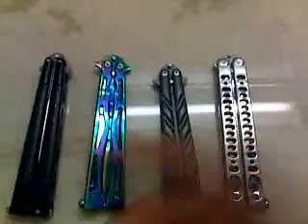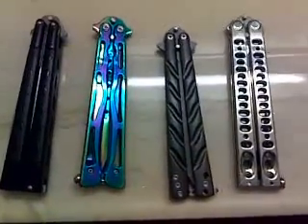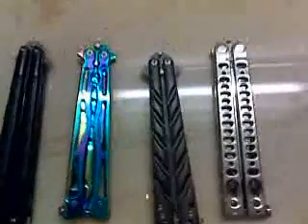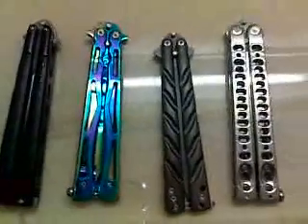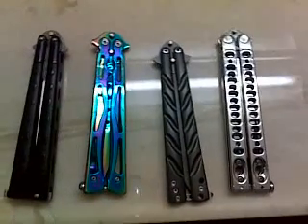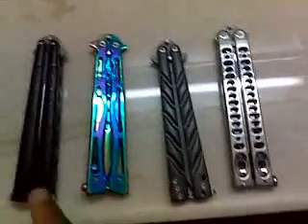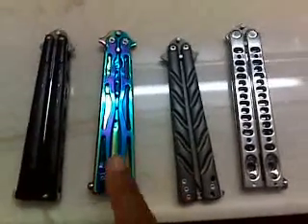Whereas this other one — oh my goodness — it's a hazard for me to even consider doing a simple opening on it, because the blade could just detach at any minute and go flying through the hall. For those reasons I'm not really fond of playing with that one; I actually consider it a safety risk to flip it. But this Cobra one I actually wouldn't feel too unsafe using.